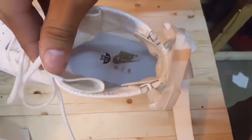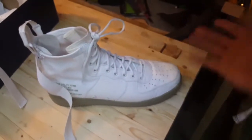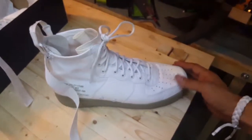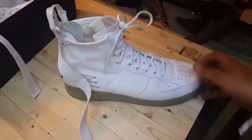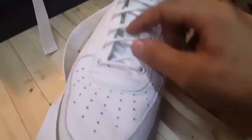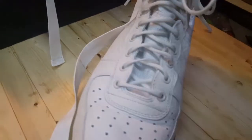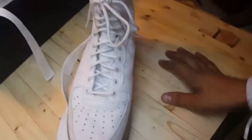You can see the logo in there - I got men's size 11 and a half because I wasn't sure if they'd run big or small. I fit anywhere from 11 to 12, with 11 being my true size, so I ordered right in the middle. These are actually a little bit big on me, which is okay - I like that extra room. The laces are almost like a paracord lace, not your typical shoelace - they feel and look more like a paracord, which is really cool.